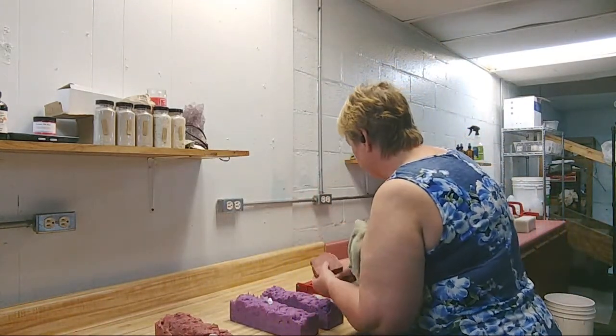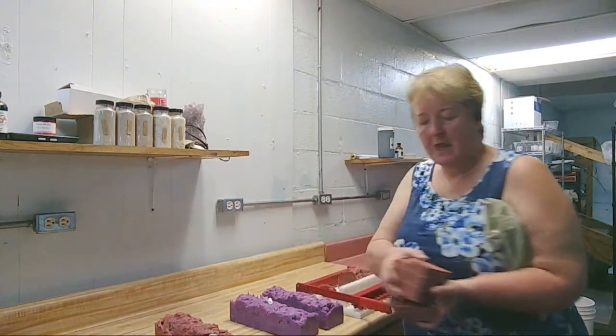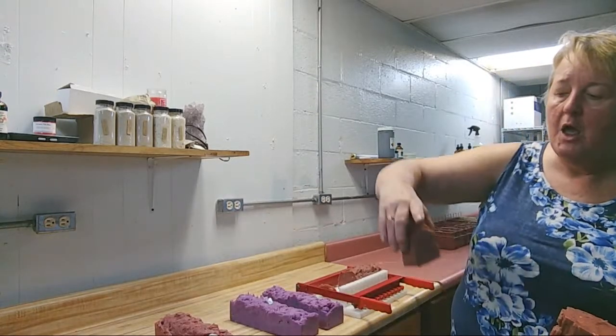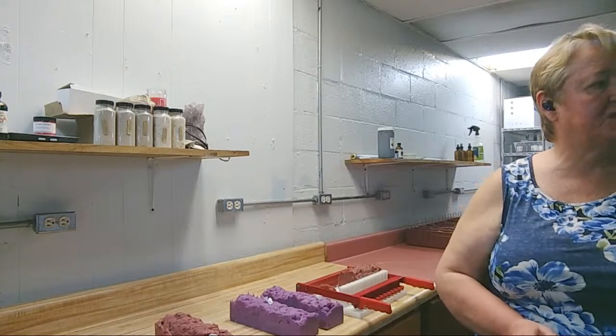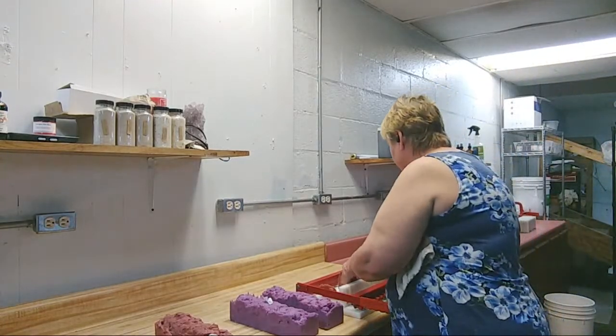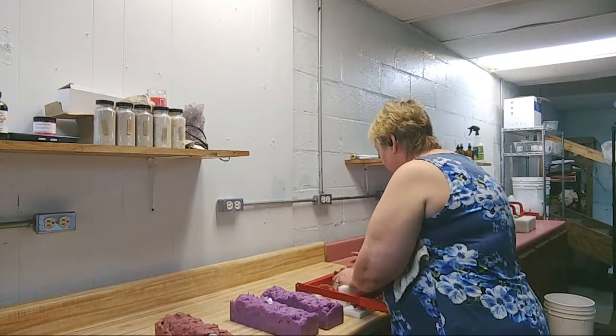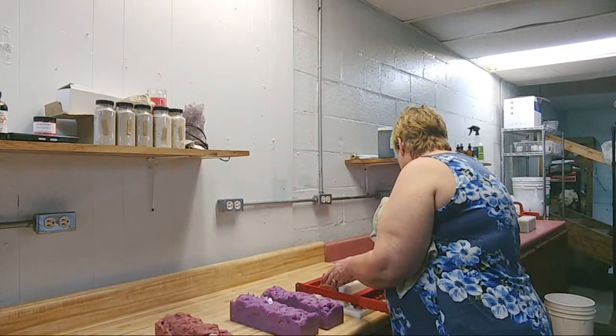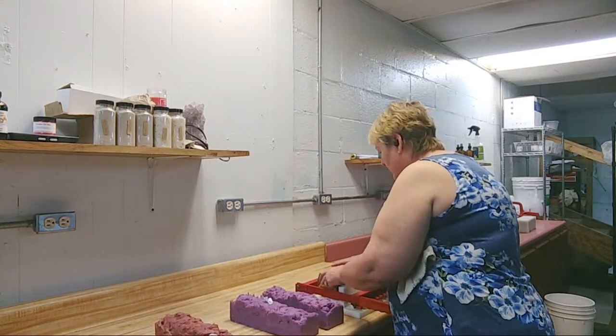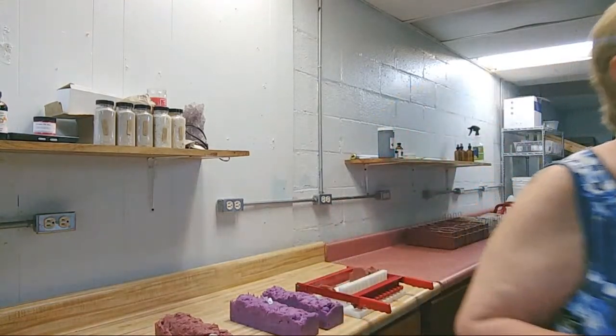All right, so this one here, one of us will have to take home or put it in the discount bin. So separate it just a little bit from the others, leave it in the zone, but I somehow got that one too short when I was doing the mold swirl. And so there we go.